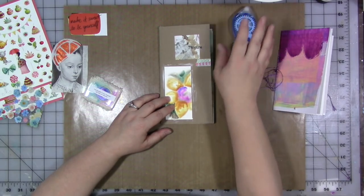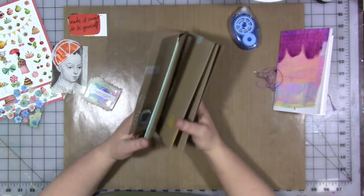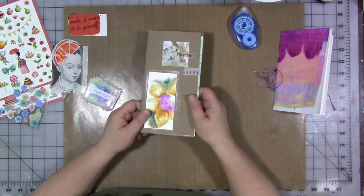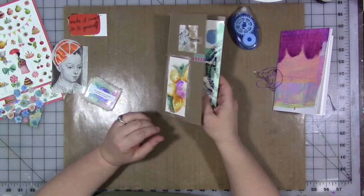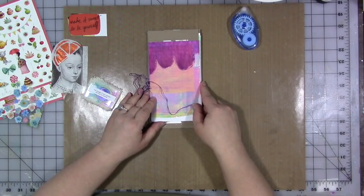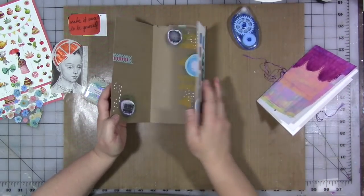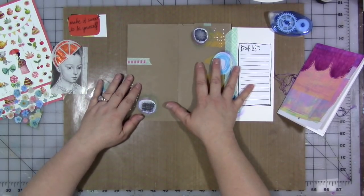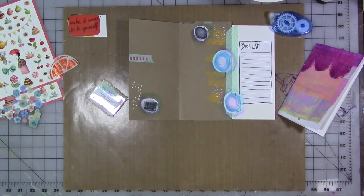All right, that being done, this is my June insert to my traveler's notebook. I'm actually filming this in May, so that's why this is not in my traveler's notebook. My traveler's notebook sometimes gets really thick, so it's easier sometimes to work with these if I'm home outside the book. We did make a little travel journal as part of our June prompt, and I could do this in here, but I'm not going to. I'm going to do a little mini collage, and I'm going to do it in real time, not speed forward through it.